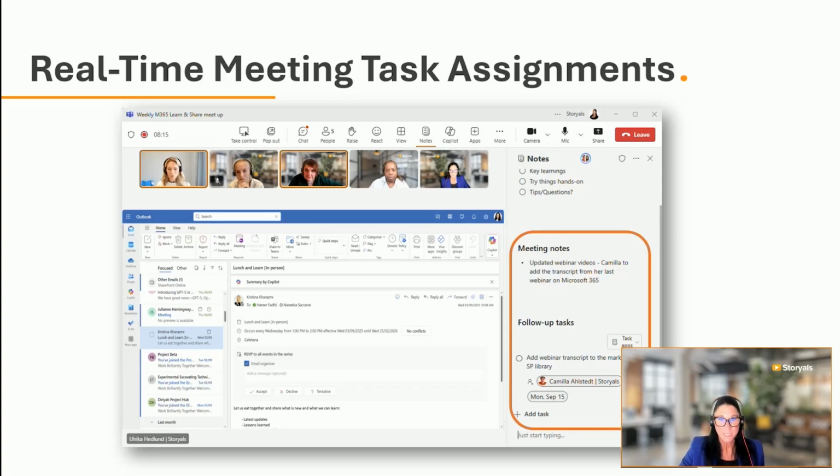You can set a due date. And this immediately goes to those users' activity tab in Teams. It would go to their Microsoft To Do if they're using that application. And additionally, they get an email sent to them. So it's a great way to, on the fly in your meeting, make sure that you actually get all of these tasks assigned and that you don't forget about them. So that's just a little bit about whether you're using Outlook or the Teams calendar to actually create your meetings.